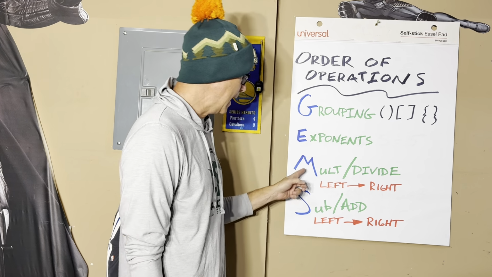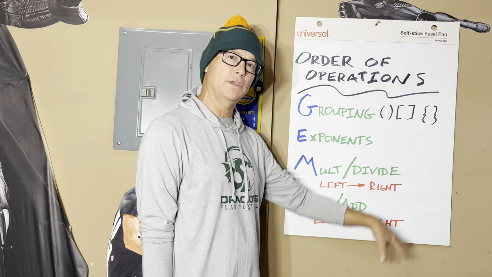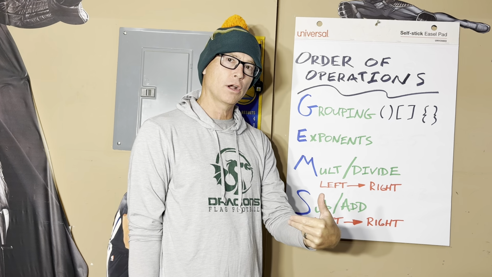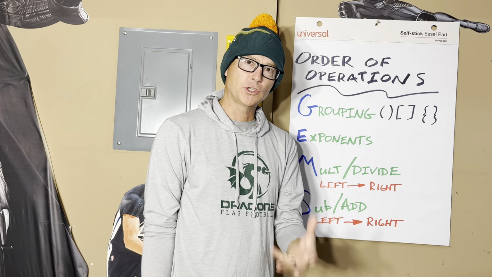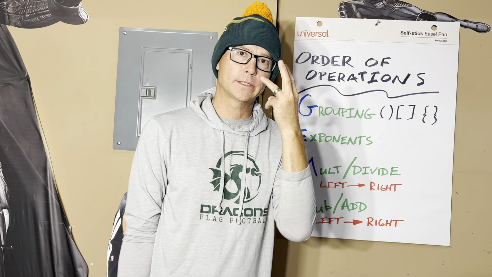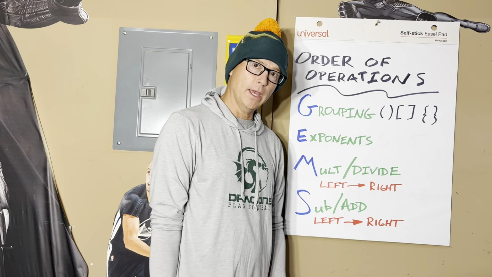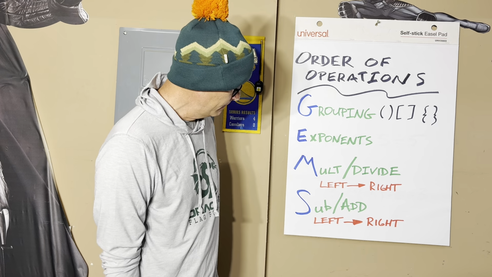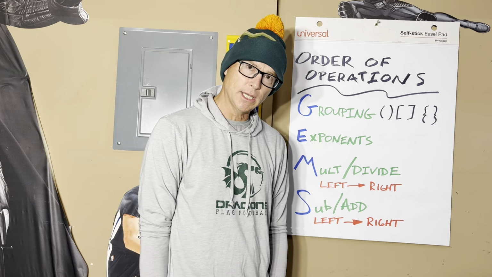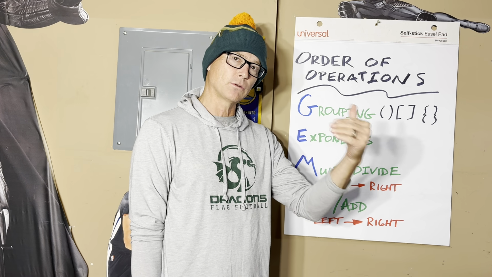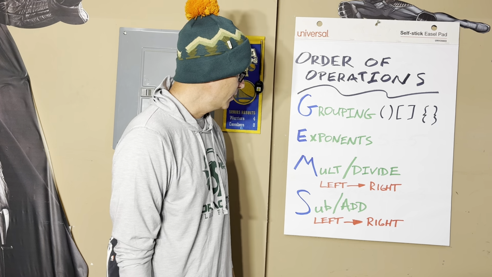Okay, the third thing, M, multiplication and division. So those get done third. Those would be like a golden retriever. They're hungry, but they have to wait because they go third. Then you're going to have your chihuahuas. Your chihuahuas is the S, subtraction, addition. When you have just subtraction and addition left, it's always left or right. The same with multiplication and division.